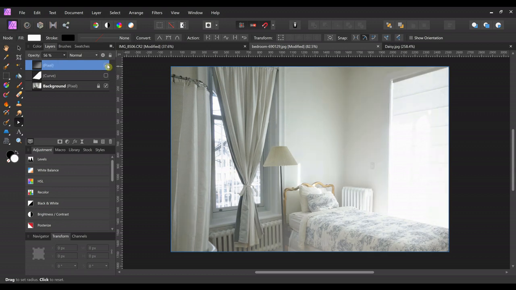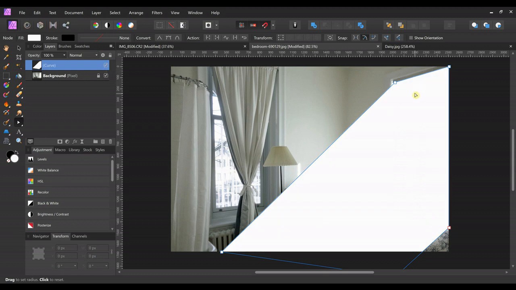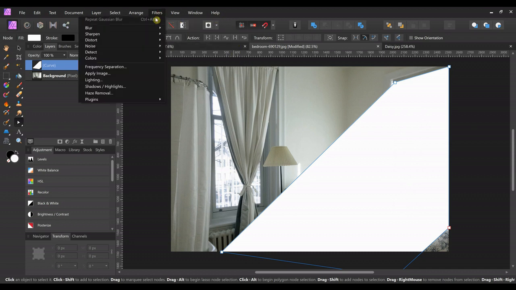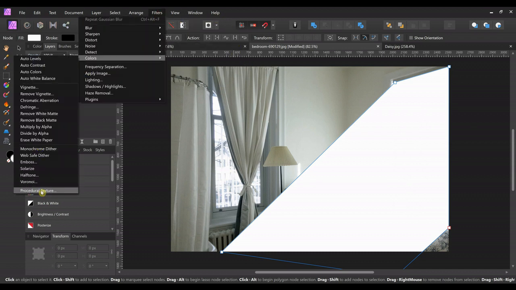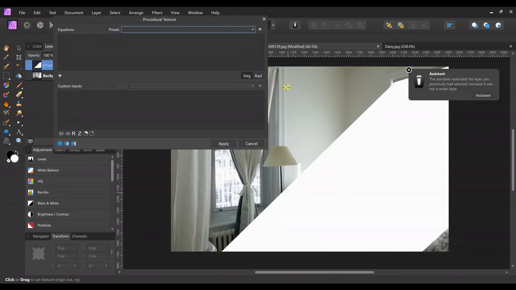So that's the before and the after. It just fills the room with light. So let's say you wanted to make the light look more like rays of light coming in the window. Well, we can do that. So the first thing we do is, once again, you make your shape, a trapezoid, put it in the window just like we did. And then you want to come up here to filters, colors, and then down at the bottom, procedural texture. And this is going to help us break that light up so that it looks a little more natural.